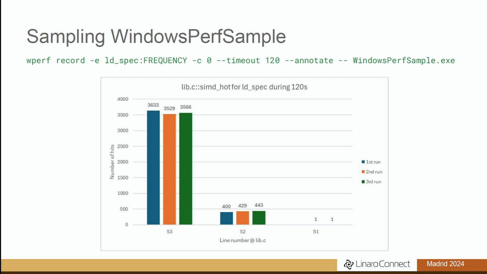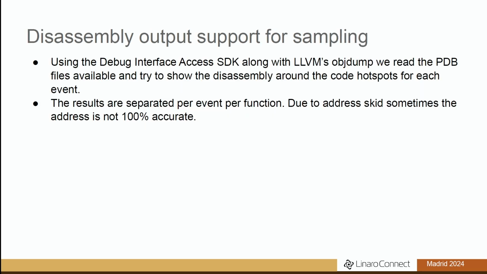So since we only get interrupts when the counter overflows, we subtract frequency from the maximum value. So if you get a very small number, it will overflow several times, and a bigger number, it will overflow a bit less. So you can kind of control the frequency of this event. And so the timeout here, and yeah, this is just to show the statistical nature of things. People usually use sampling, kind of expecting it to be like counting, that you just count the number of events in your workflow. This is not how it works.